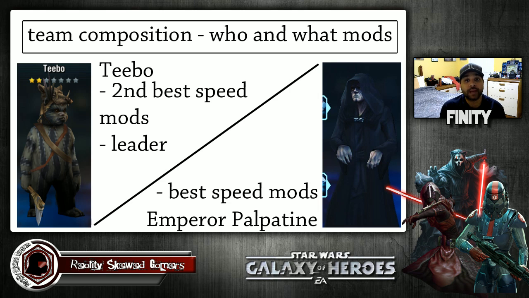Main focus of Emperor Palpatine for a Teebotine attack, because there is a 50% chance that you're not going to get the turn meter. In order to get 100% turn meter, you need that speed. Speed on Emperor Palpatine. Now, this doesn't necessarily mean speed mods. If you have good speed mods, those work really well too. But at a minimum, you need your best speed secondary mods.